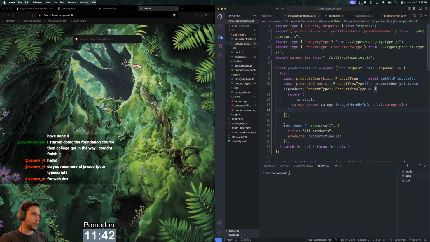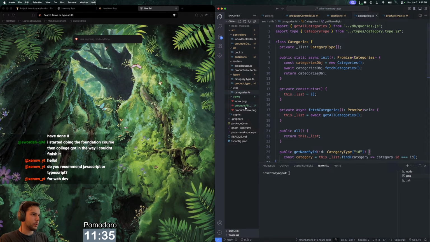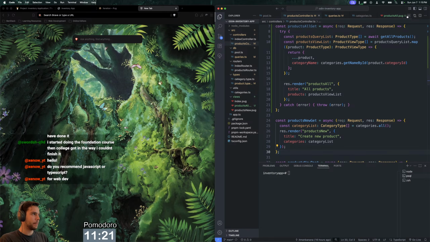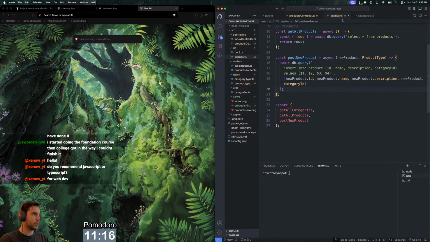Okay, then that should give us all the products. And then now I think my view is fine. I've got everything I need in here. Oh, and then I should probably have an H1 with the title as well, just so that I can see that. Okay, and then now, this is a middleware function, so now I can pass this to my router.